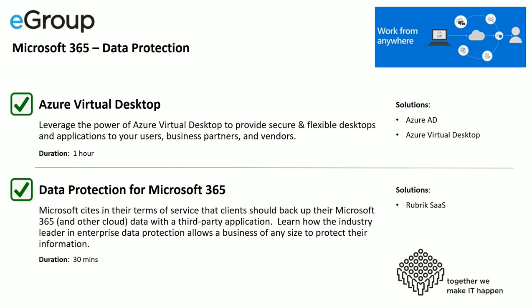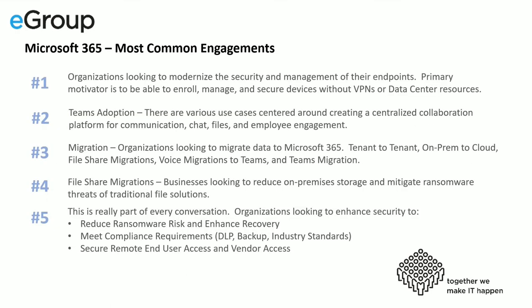And Microsoft will say in their terms of service what they provide, but just because it's in the cloud doesn't mean it's backed up. So whether you're using a third-party backup solution, by the way, Rubrik SaaS backup is fantastic for this. It's low cost, it's per user based. They do all the air gapping just like they do in their enterprise products. Having a backup copy of your information, your documents, your emails, your calendar entries, all of that stuff allows you to recover quickly. And in the event you get something like ransomware, you can ensure that there is an air gap, so that the single credentials or multiple credentials that compromise your production environment cannot compromise your backup environment. So highly suggested there.